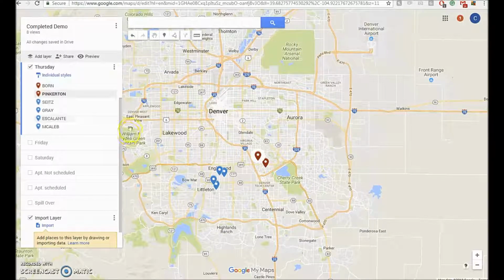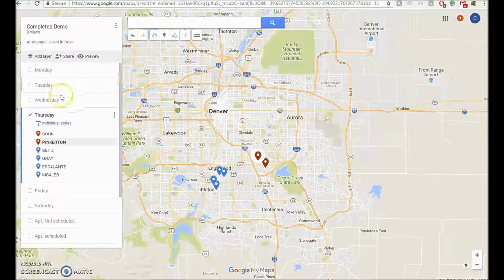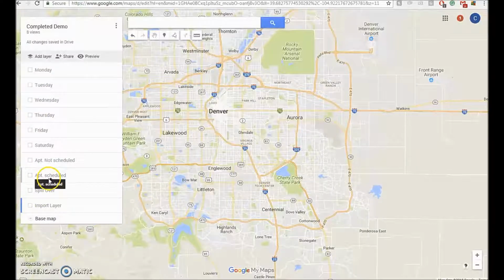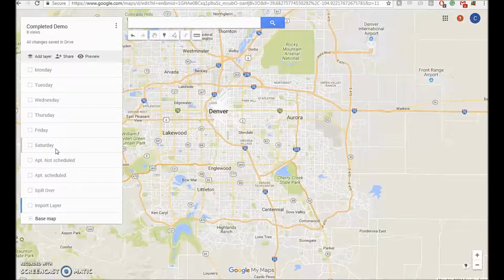That's pretty much all I'm going to cover. There's certainly more you can do with this. I would encourage you to find your own style with it. This is mostly a guide, but I find it to be extremely efficient. If you have any questions, please contact your regional manager or your team leader. If they don't have the answer for you, I'd be happy to help anybody that needs help with this.